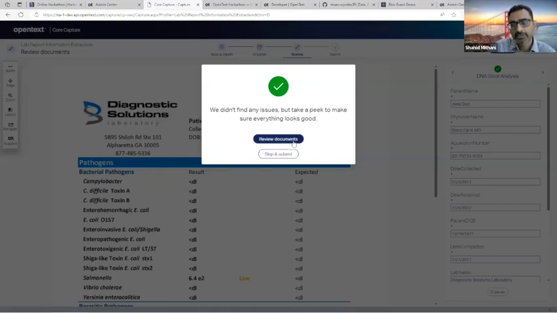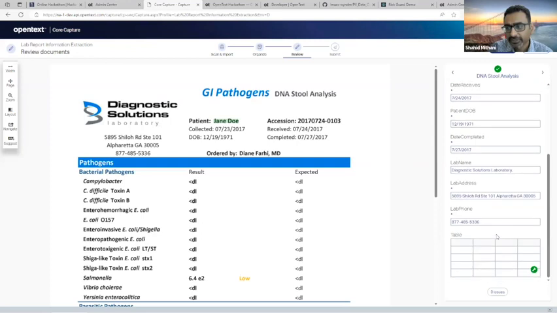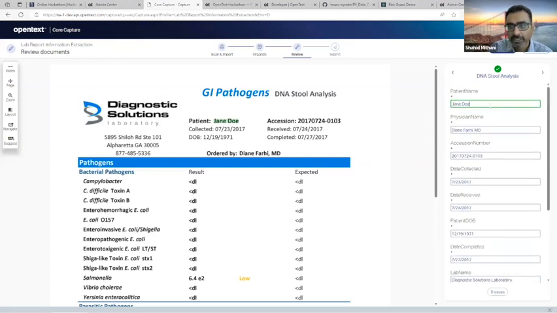And as part of designing the document type, again, we'll talk about that in a couple of minutes, I've defined the different fields of data that I want to extract from it. And what I then trained through this web app is where to find that data. So let's go into review documents. And on the right side, these are all the fields that I have defined. Now, I had to go through a couple of iterations.